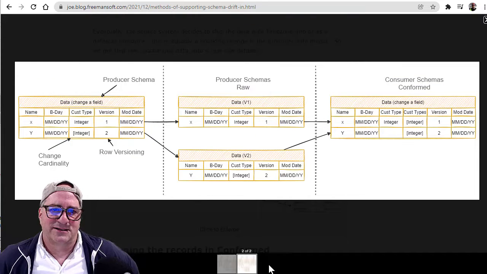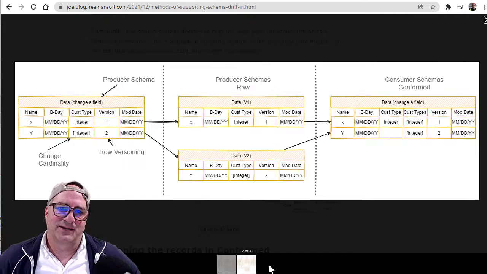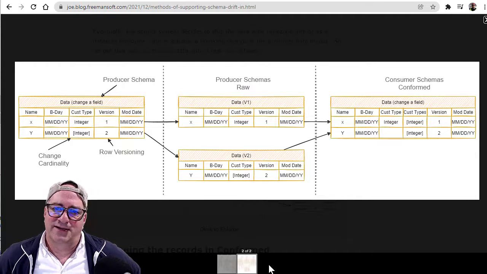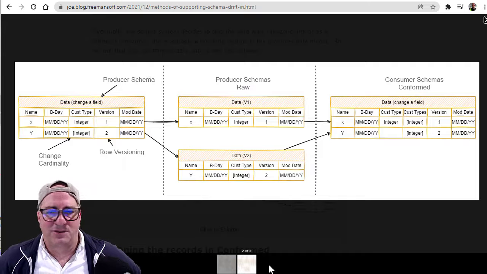So this one's a little different. In this case, we had a cardinality change. Actually, I had a couple like this before. We're going to try a couple things in here. In this case, we had a couple options. I'm actually going to do two of them at once, which is really unfortunate. So we went from a customer type. You could be one single customer type, or you could be multiple customer types in the V2 version. So again, because we changed the cardinality, it's a breaking change in the producer model, right?